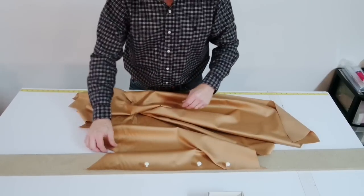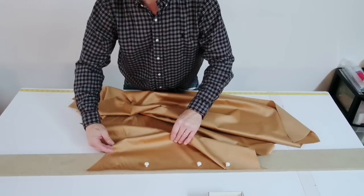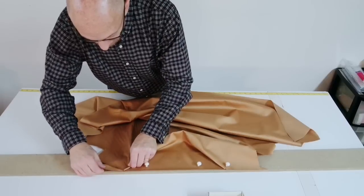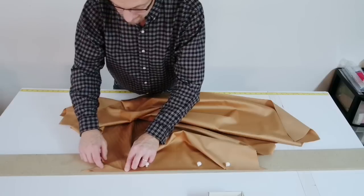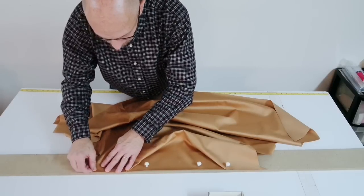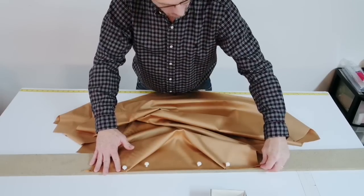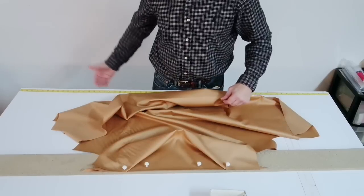Working left to right is the way I like to do it. I'm going to grab that second V right here and also take my hand in the center and pinch some of that fabric. Again I'm bringing it up — you can see I put my fingers here to hold it — bringing it up once again, trying to make this fold right in half, then bringing this up so it's all even to the top of my board. Sticking another push pin. You can see on this side it's already kind of flapped over — that's all right, we can fix it.